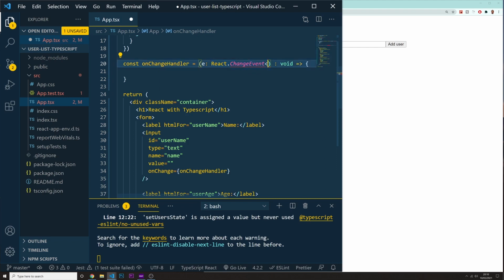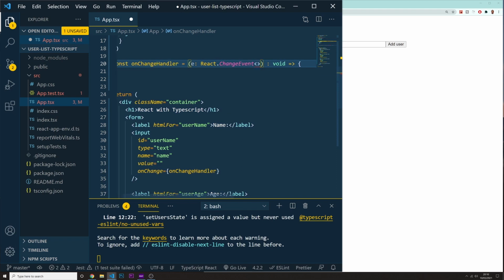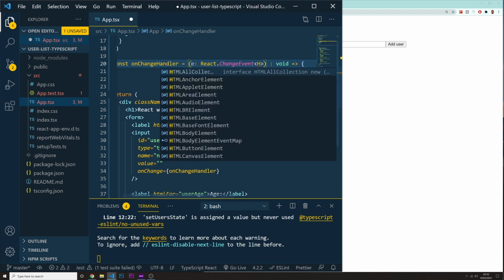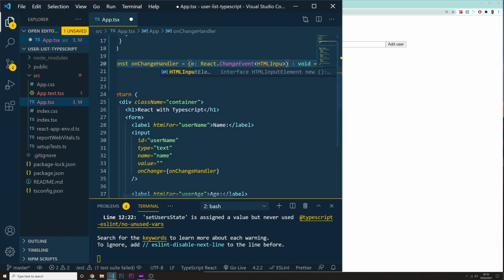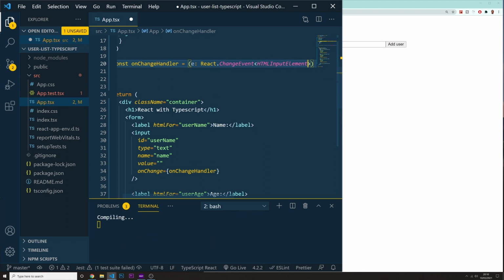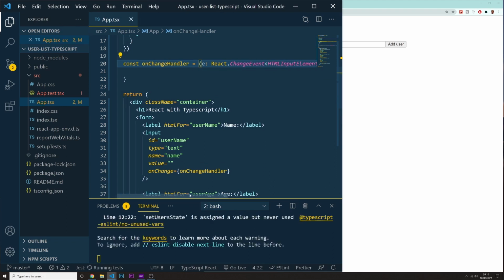And then we need to specify in what element we are doing this. This is going to be on this element, which is HTMLInputElement.